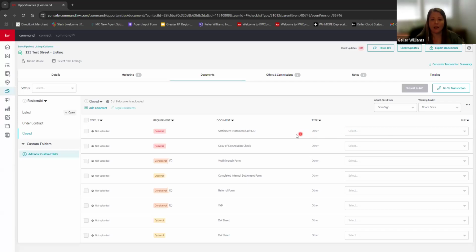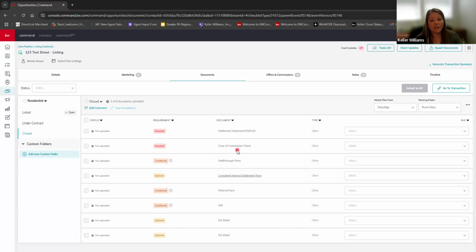So a fully executed version needs to be uploaded here. Sometimes signatures and different things are not on the documents. The preliminary ones are uploaded, and that's not what we need. We need the fully executed and signed versions. So you want to upload that version here. So again, you're selecting from the dropdown. If you uploaded it to DocuSign, if you just scanned it to yourself and it's in your email, you're attaching the file from your computer.